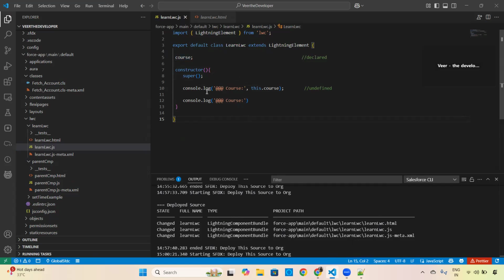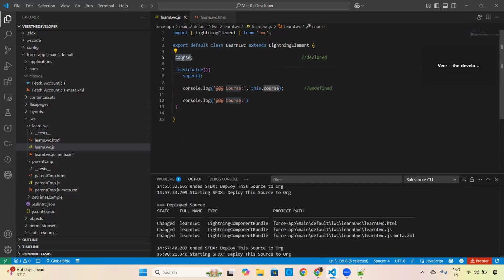So now the second question, you may ask me why we are using this dot here. Because the course property is outside the constructor block. This is available globally, right?